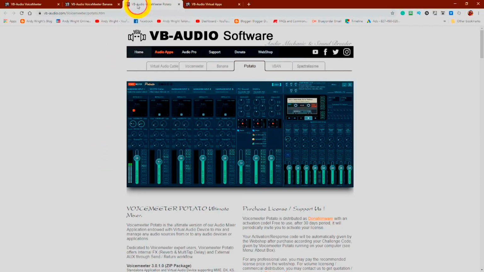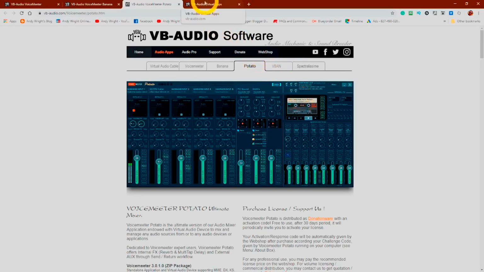The last version is more for professionals, I think, and also if you need to upgrade from that, you can have 5 inputs. There's 3 virtual, and 5 outputs. So quite a lot of potential there if you need to route software audio, mix it up and put it out to, for example, OBS. I'll show you that in a moment.